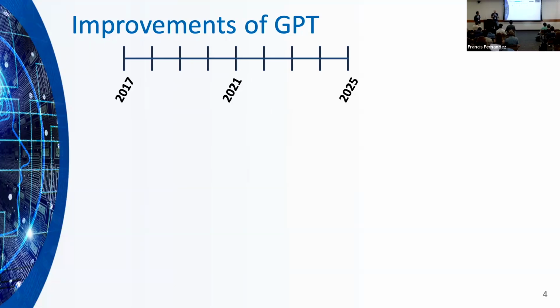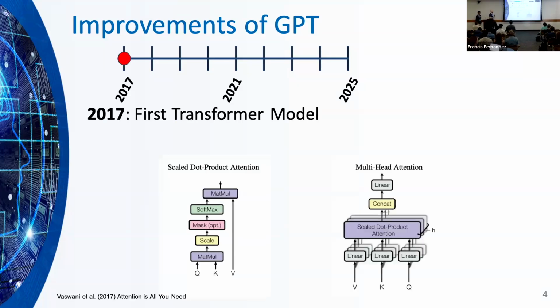So for this kind of history, I want to look at a vertical slice, particularly of the GPT models, because they were one of the early adopters of transformers. And they've pretty consistently had some cutting edge models, each of the generations of LLM improvements. This goes back to when that first transformer model was made in 2017, just to give some context of the timeline we're working with here.